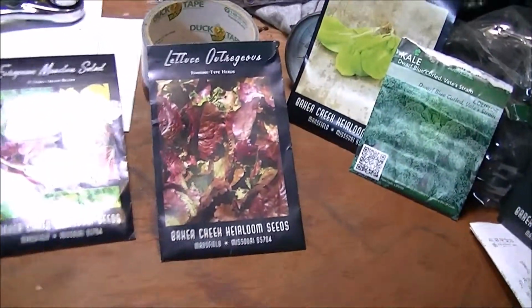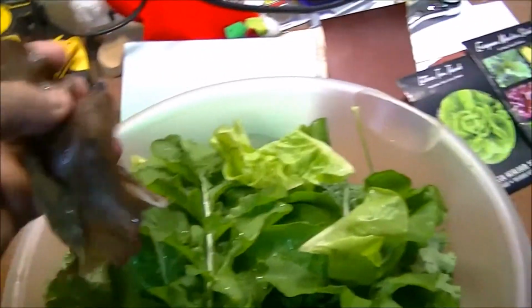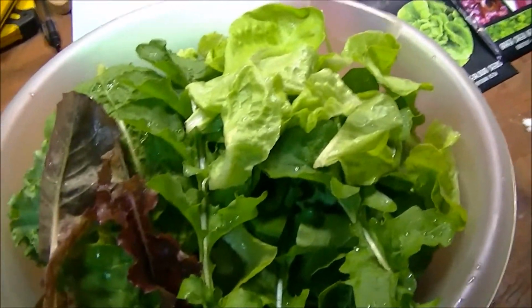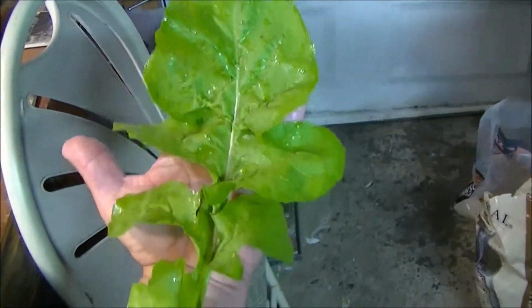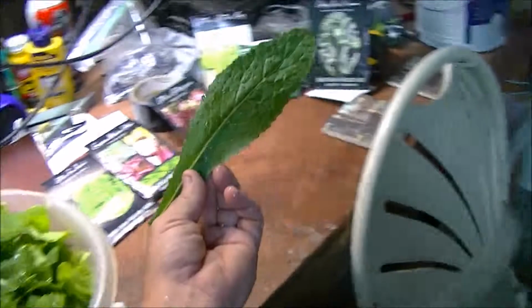And that is the Lettuce Outrageous, Romaine type heads. So I wouldn't mind getting a little bit more color into the salad, so I definitely want to get this going. And I'm also going to try and do some more rainbow chard. It didn't grow at all this first time I planted. But these arugulas, if that's what it is, they're good size, man. So yeah, I have some more dinosaur kale.